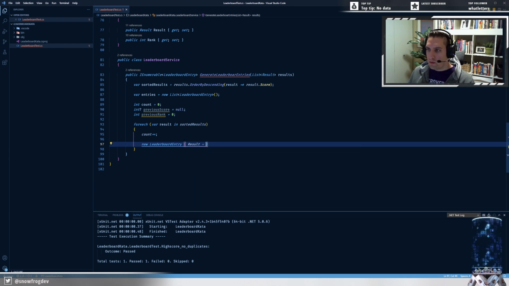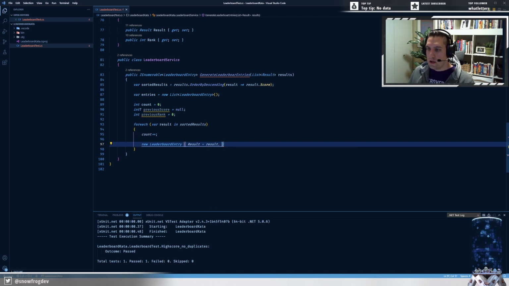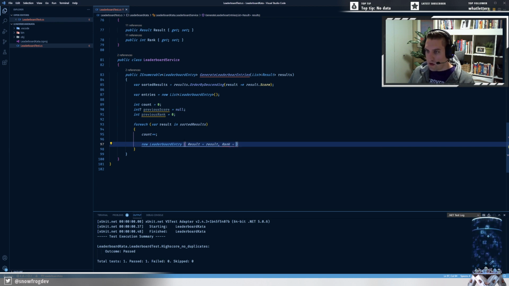Simple as that. And this is the interesting one here, the rank. Now, if there's no duplicate, the rank is just basically the count, right? So if we're thinking of our first entry, the count is now 1, and it's the first result. So the rank is equal to the count. So that's cool.